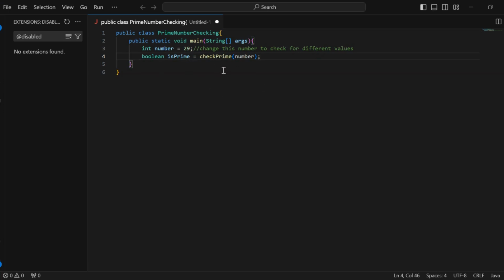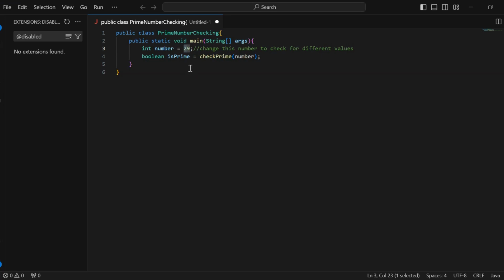So we need to use some conditions here. Whatever number we are giving, to check whether it is prime or not, we need to give some conditions. Here I'm using if condition and else condition. If we are giving the number 29, it is a prime, so it will print the output that it is a prime, otherwise false.